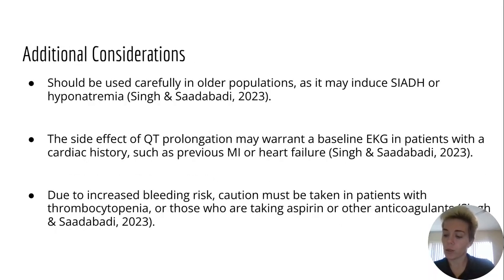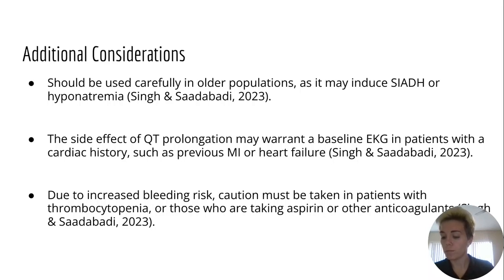Next, we'll talk about special considerations for certain populations of patients, again using information from the article by Singh and Sadabadi in 2023. In elderly patients, sertraline should be utilized with caution as it has the potential to induce syndrome of inappropriate antidiuretic hormone or hyponatremia. Serum electrolytes should be monitored in older patients, as well as monitoring for symptoms of hyponatremia such as nausea, headache, or confusion.